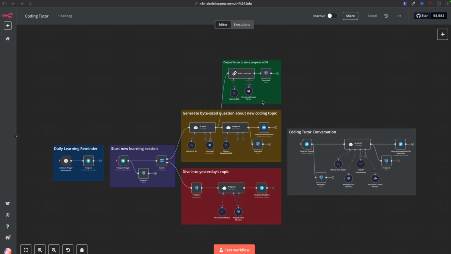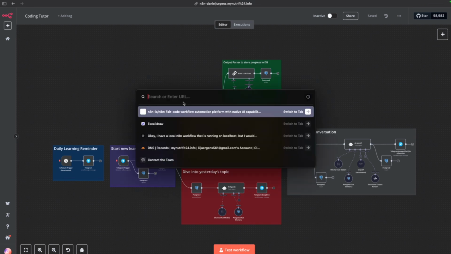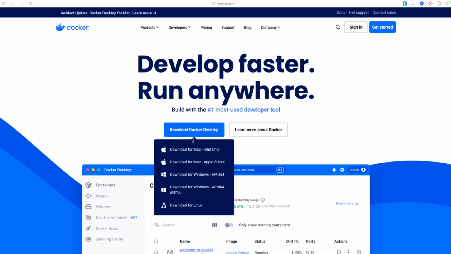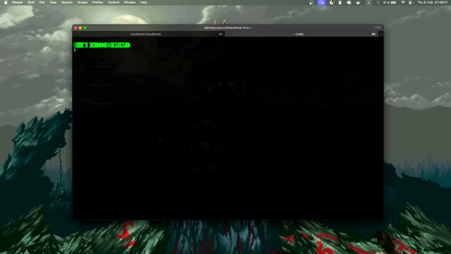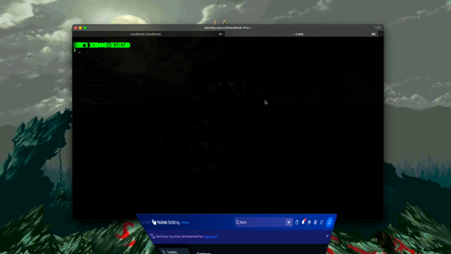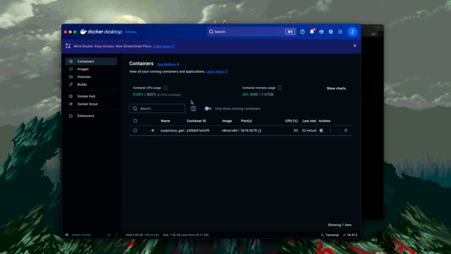And you may wonder why we haven't set up n8n in step 1. Well, because we have to add a few more environment variables, and we first had to set up the Cloudflare domain in order to be able to do this. So before we actually set up n8n, we need a few things. So first of all, I want you to head over to docker.com and download Docker Desktop for your operating system. And once you have installed this, you should see something like this. Okay, so this is Docker Desktop. As you can see here, I'm already running a n8n container on my computer.